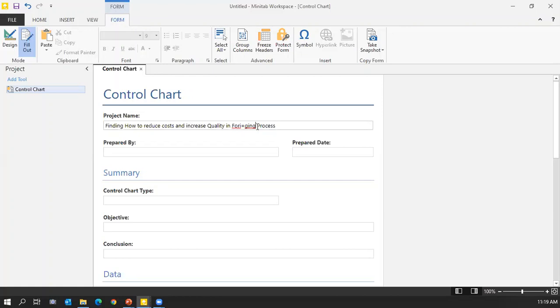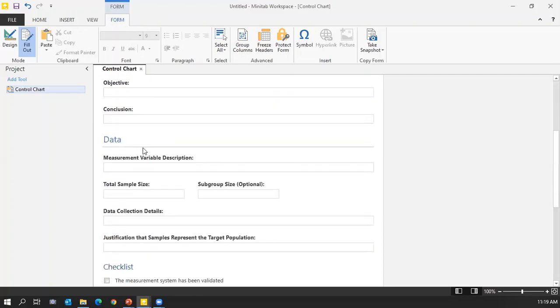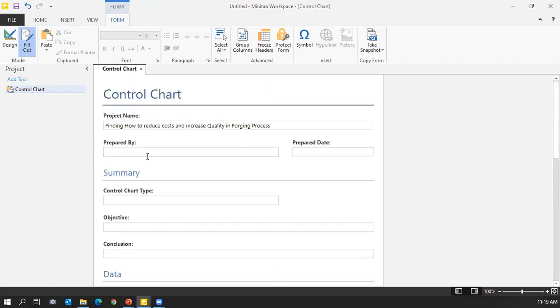Sorry, a lot of typos. So you have your control chart, and what type of control chart you want. The analysis capture is actually something like a form. If you want to add another box or whatever, you can go to Design.